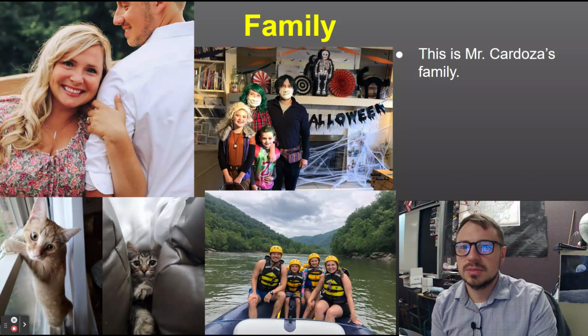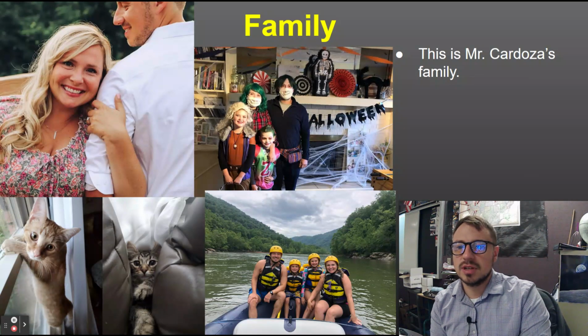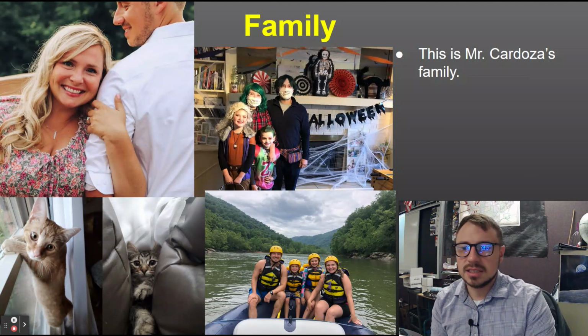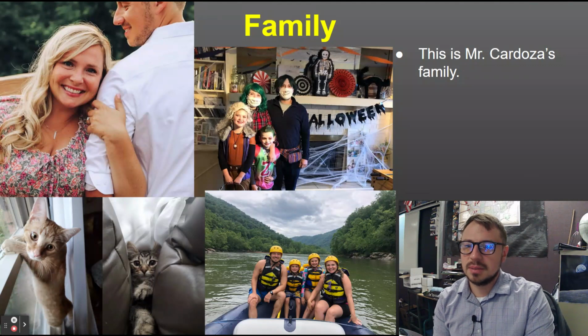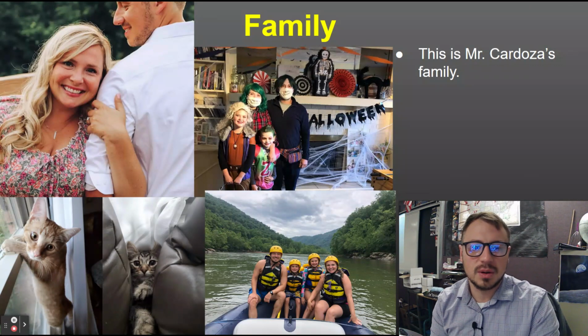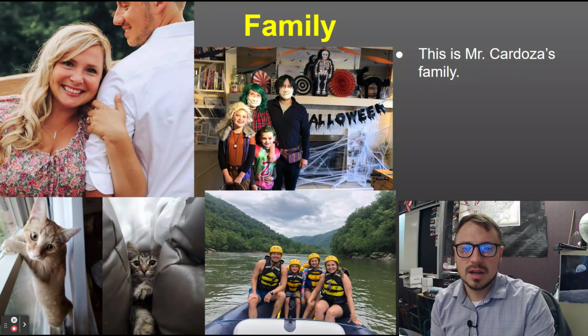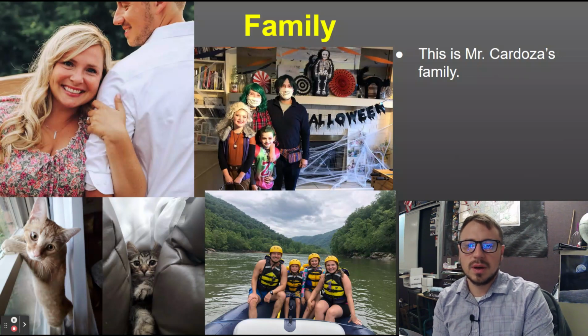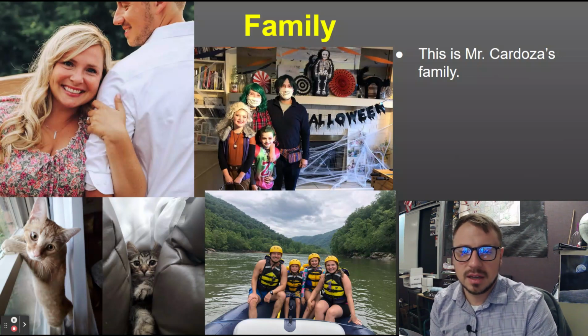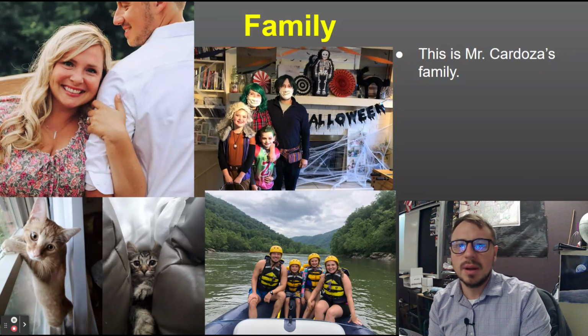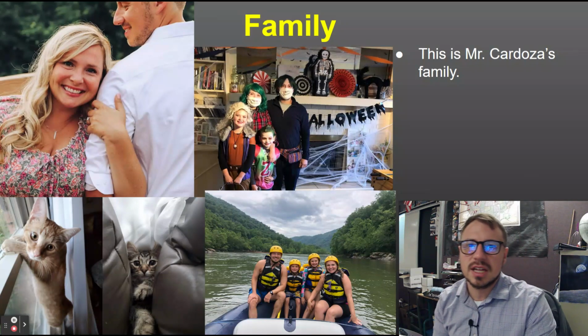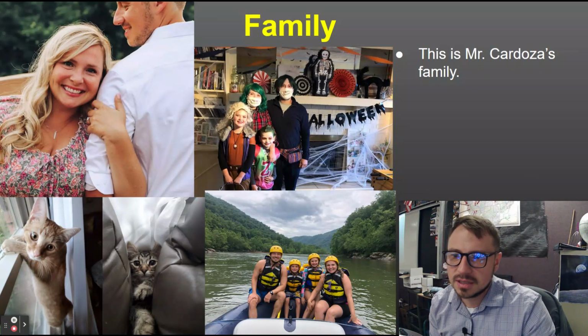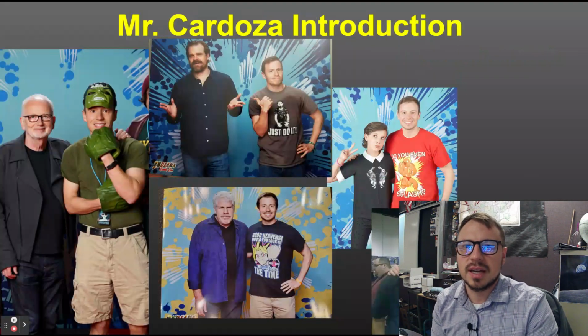This is my family. There's my wife. There's us on Halloween with our 2 kids. You can see us dressed up. We do have 2 cats, their names are Sunny and Luna. So I named them after the sun and the moon. Right? Always try to keep a space theme. There we are, going whitewater rafting at New River Gorge, I believe. Probably should put up the 7 chickens that I have up here at some point. But as far as in the house, we just do have 2 cats.